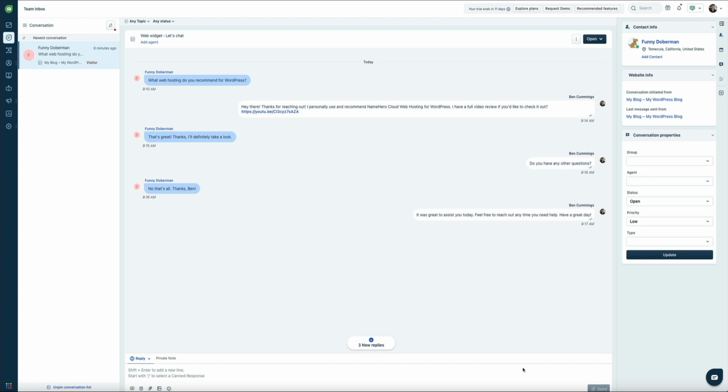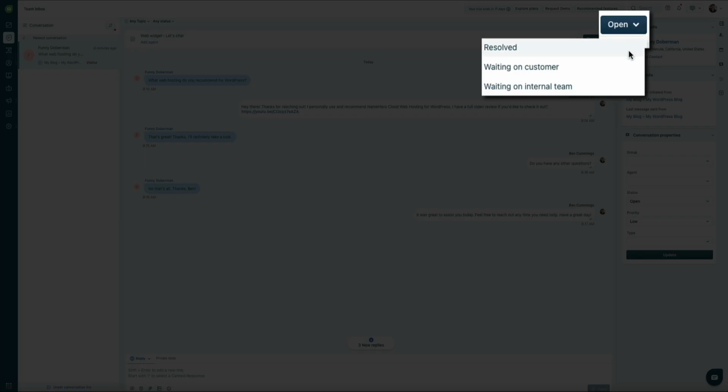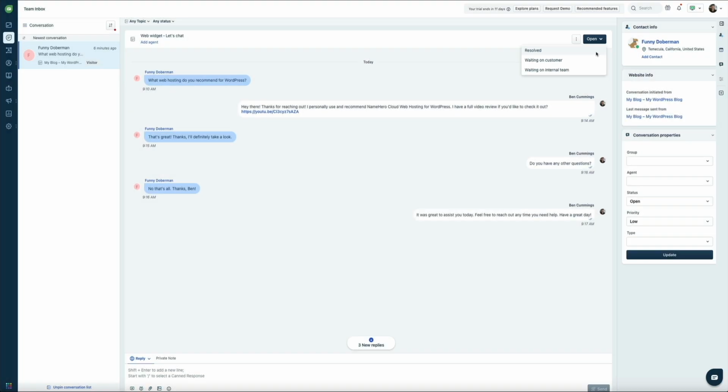Okay, a few other things I want to go over here are once you're done with the conversation, you can mark it as resolved. And this helps you stay organized if you have a lot of chats coming through in your inbox. Setting the status to open or resolved will be a huge headache saver in the long run. So when you have officially ended a chat, in the upper right corner of the conversation portal, click on where it says open, and from here you can mark it as resolved. There are some additional statuses, but for my particular situation, open and resolved are the two statuses that I'll be using the most.